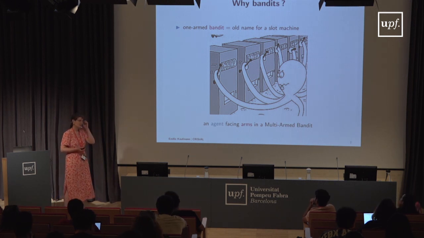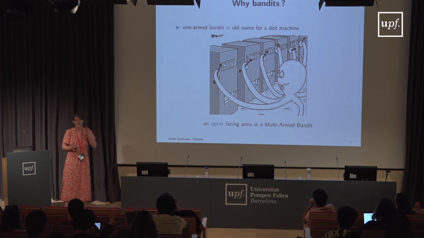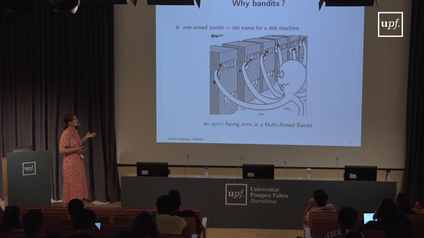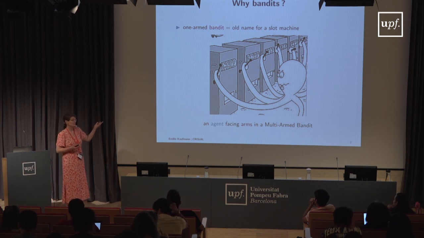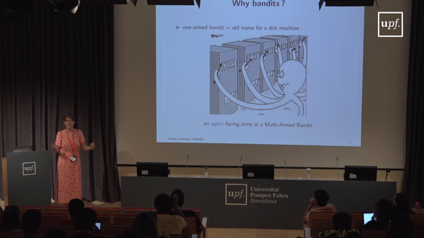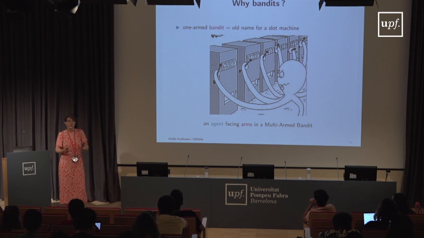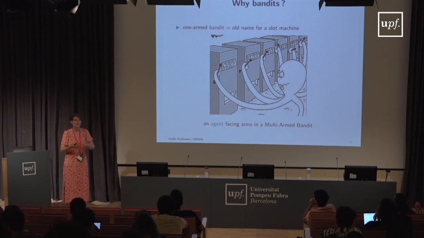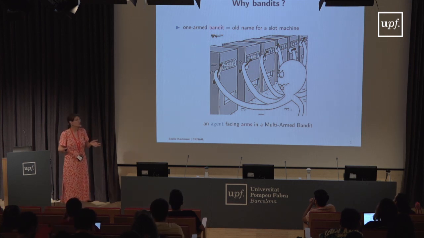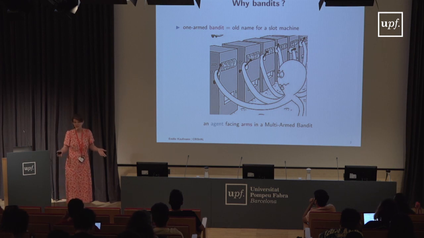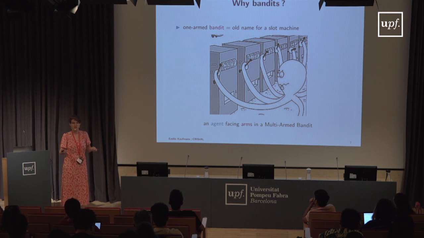So just a quick recap of why we use this terminology, bandits. It comes from an old name for a slot machine in a casino, which was a one-armed bandit. And unlike this octopus, we are actually not able to sample all the arms of the bandits and collect the corresponding amount of coins in the casino, but we instead have to wisely choose one arm after the other, still with the idea to maximize a revenue. Of course, these kinds of models were not at all developed to make researchers rich by winning casinos, because in this example, even the best slot machine in hindsight has a negative expectation.